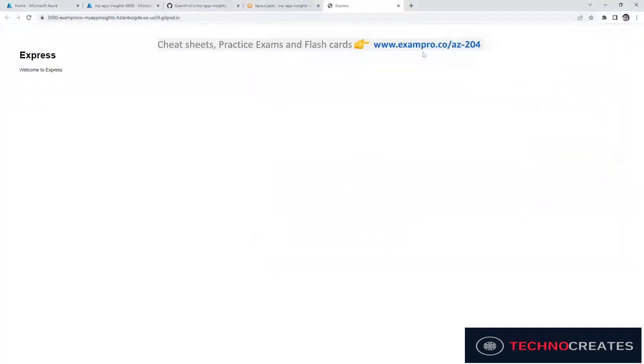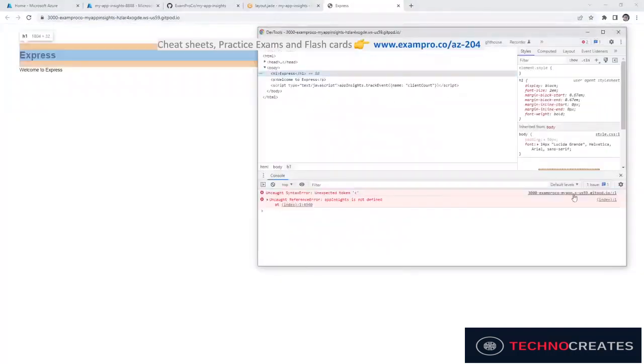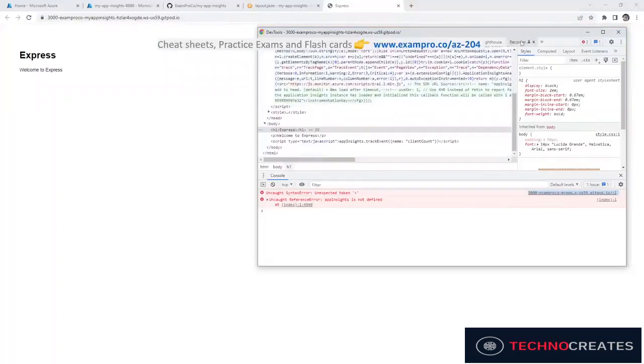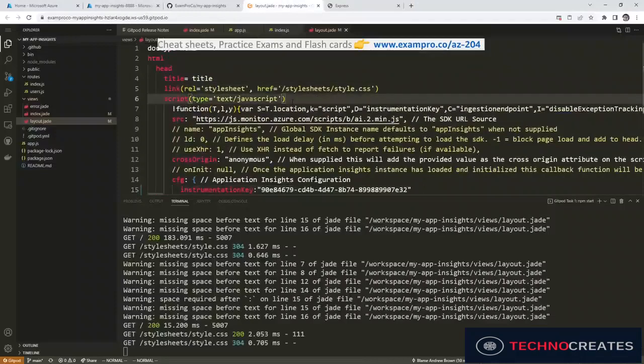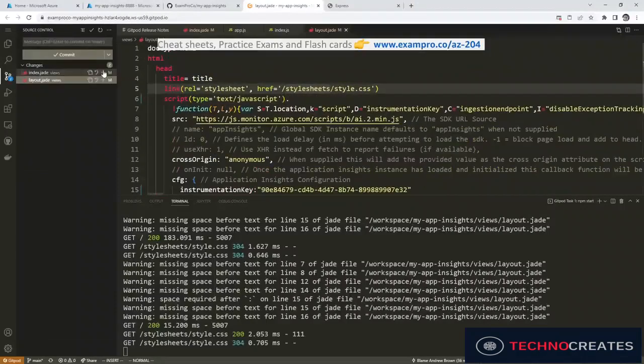It's still saying App Insights is not defined, which is not true, but there is an error here. We'll click into it. It's not showing me the line, which would be nice. Okay, so we'll go back here, and there's something wrong here. It doesn't like something. You know what? It's probably missing the period. There we go. Can't believe we never noticed that before. So fixes, I'm very confident that is the fix.